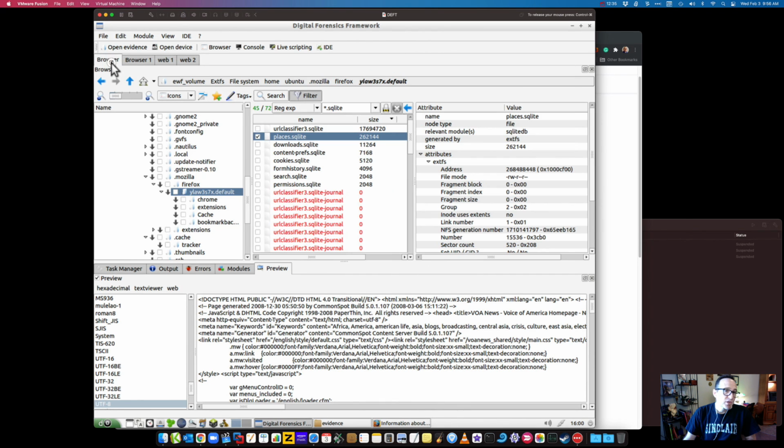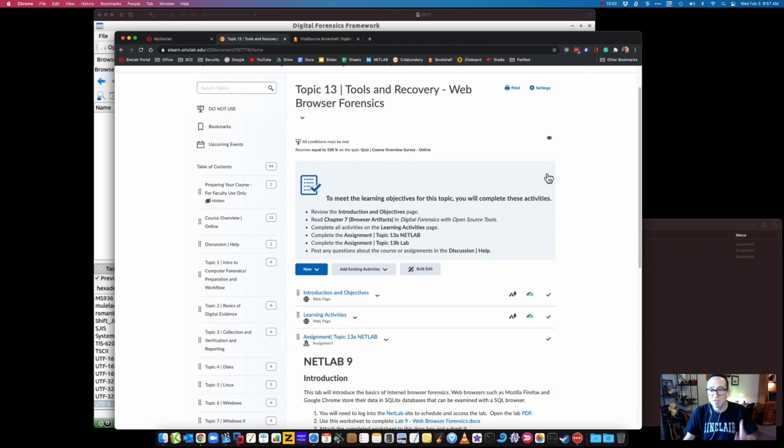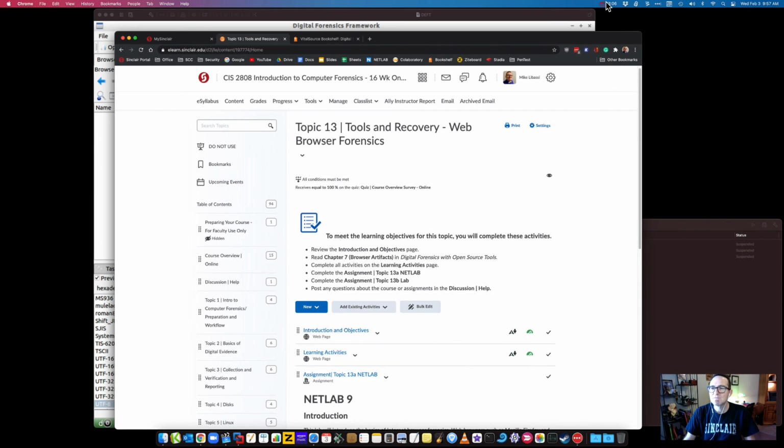So that's really it. I just want to show you how you might go about this. Again, the lab is going to walk you through this. It's actually going to walk you through more of the SQLite files, looking at specific items in there. So definitely use the lab for that. Otherwise, it's just a quick tour of how you might pull, in this case, Mozilla history from a suspect's image using DFF on Deft. And that really is it. Just a quick look at browser forensics. Thank you.